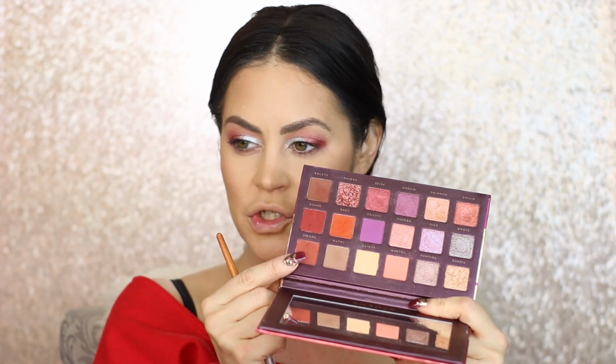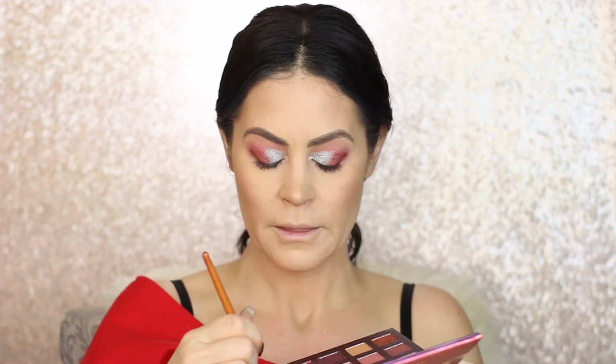Alrighty, so now we're going to move to the lower lash line. With the dome-shaped brush, I'm going to go back in with that brown we used in the transition shade, and I'm going to sweep that all along the lower lash line. Then I'm going back in with this shade here, Heroic, and going right over top.